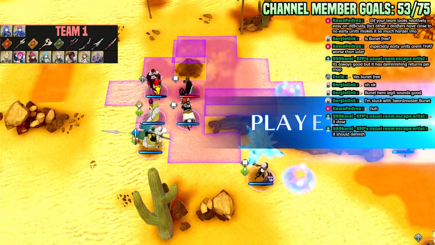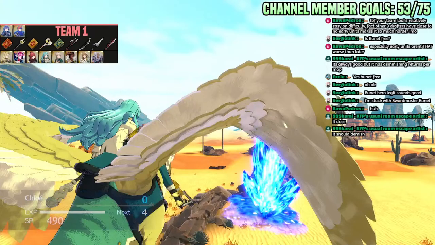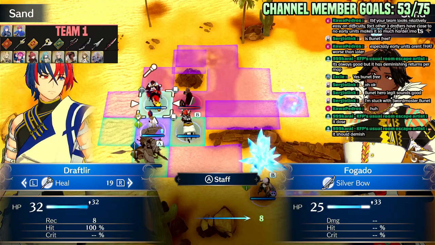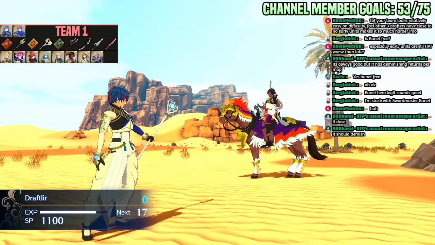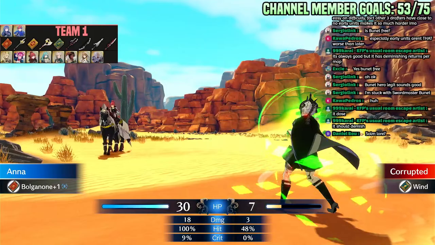It seems like obstruct is just broken. Yeah, it's definitely overpowered. Obstruct is straight up overpowered. It just lets you XP farm anytime. And you get infinite of it eventually, too. Let's start killing this. Soul lore, yeah.